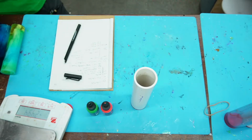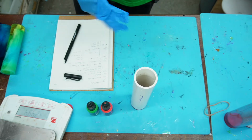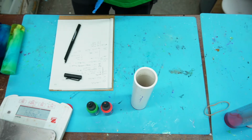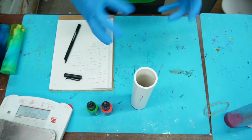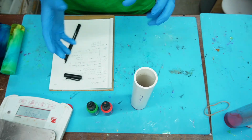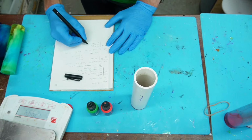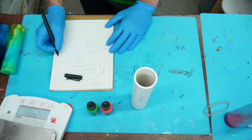You can get some really spectacular looking results. Now it's going to be difficult to get very pinpoint specific results. Every one is going to be completely different, but it creates a lot of different colors out of literally 3 colors. So it's pretty cool. All right, so I'm just going to do, like I said, 1 drop, and then for the white, let's see, what did I do for the white?